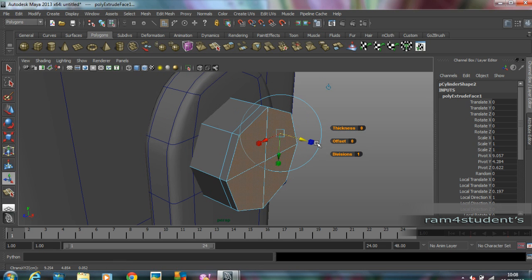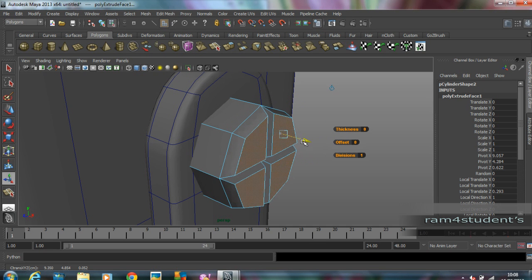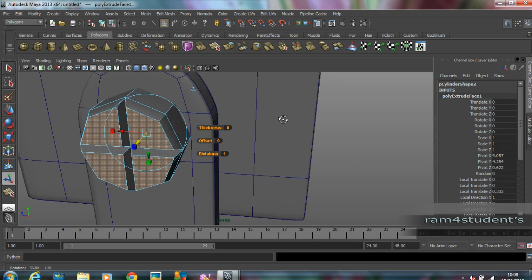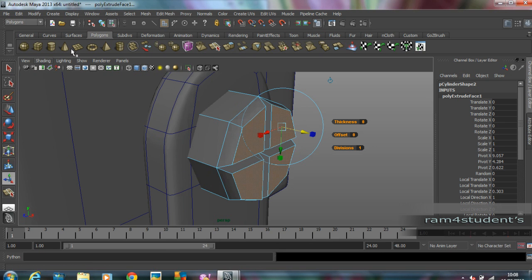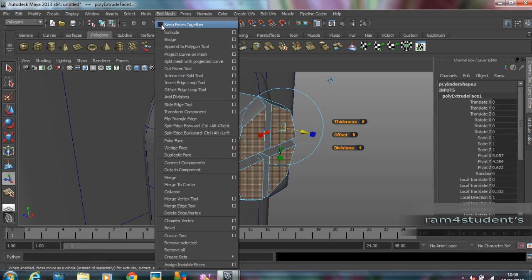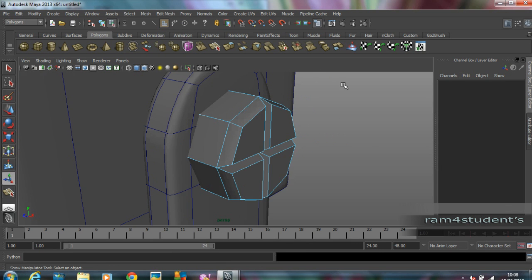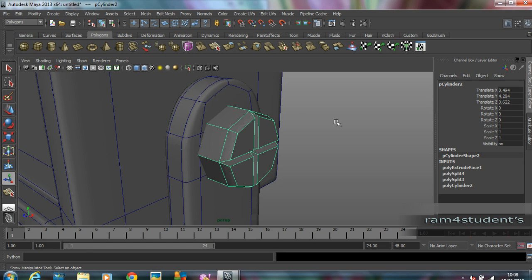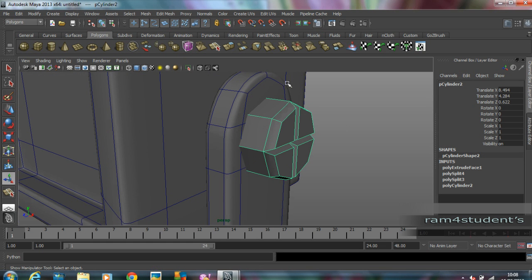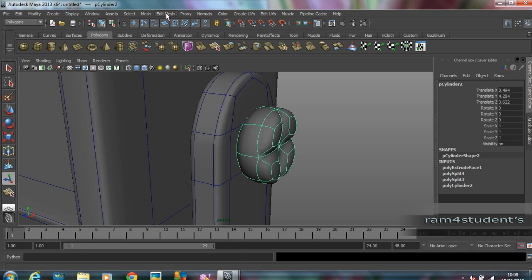Click here, click on scale, pull it out. Have you seen the difference now? Now the best way is always go back here, click on switch it on, because we may be using the tool and that time we need the keep faces together option switched on. So press 3. You'll lose the quality, no problem.